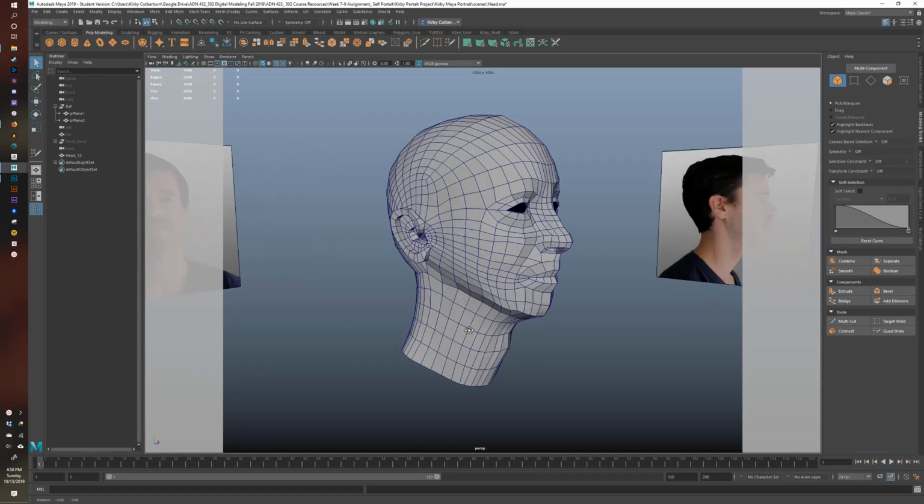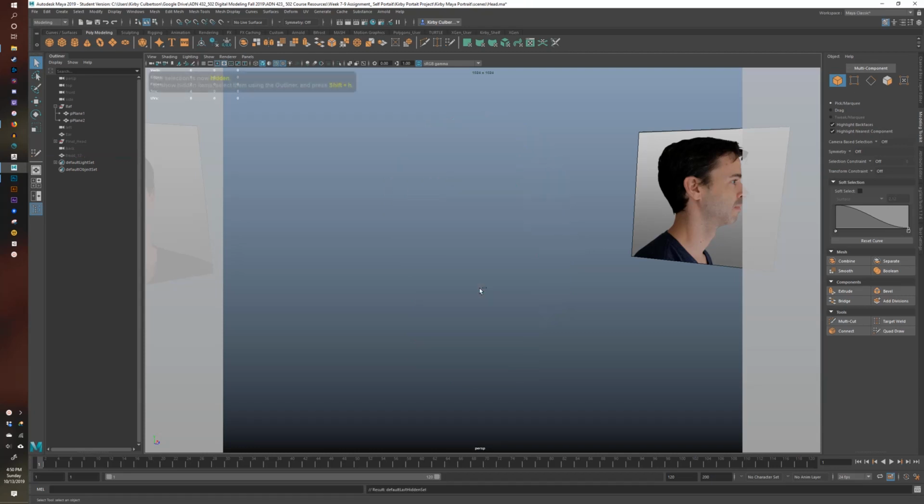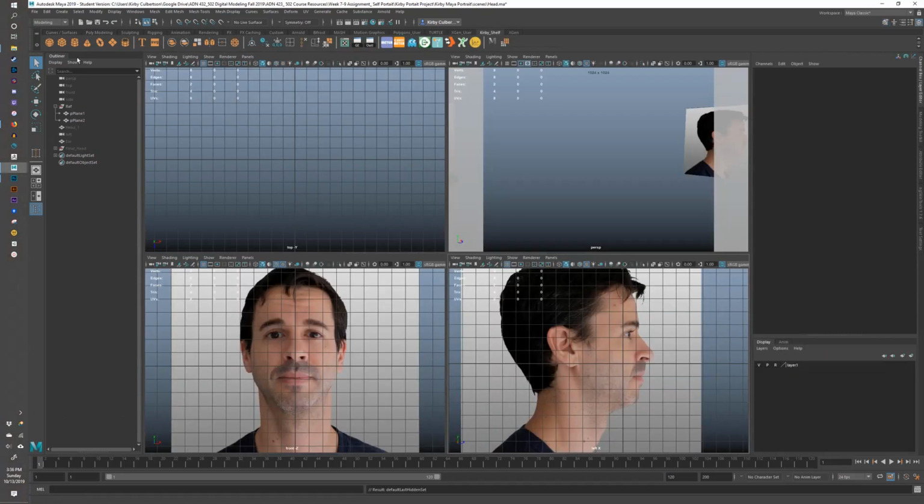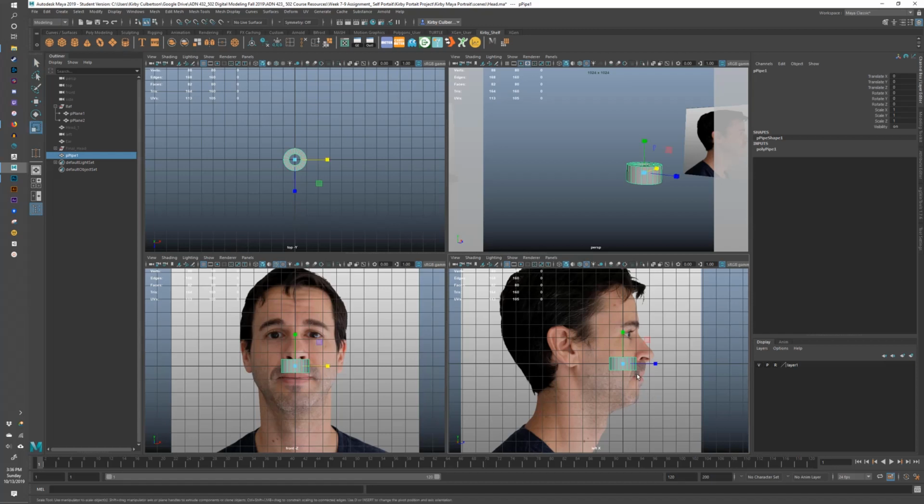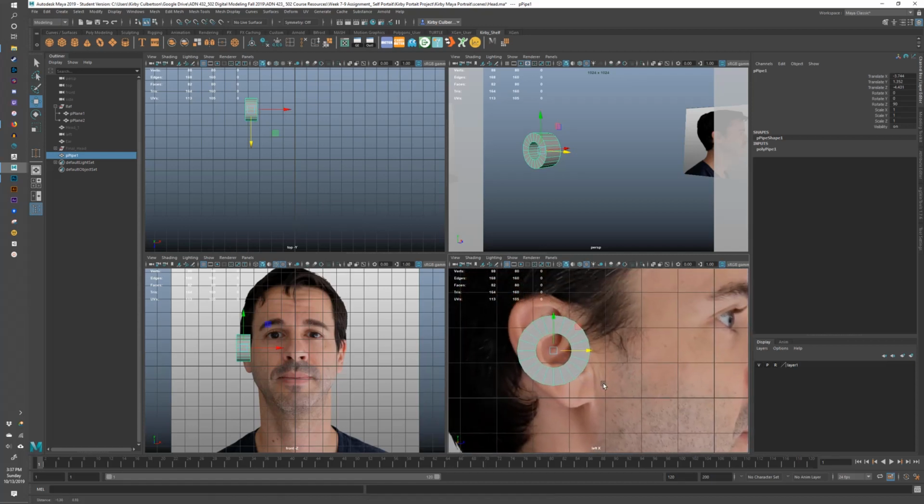All right, so to get started, I'll just hide the head so that I can model the ear. I don't think that I have interactive creation for my primitives turned on, so I'll just click the tube primitive and then start to position it in place. To get that going, I'll rotate in the Z 90 degrees, position it over top of where the ear is, pull it back in space, and I'll be using the side view for most of this tutorial.